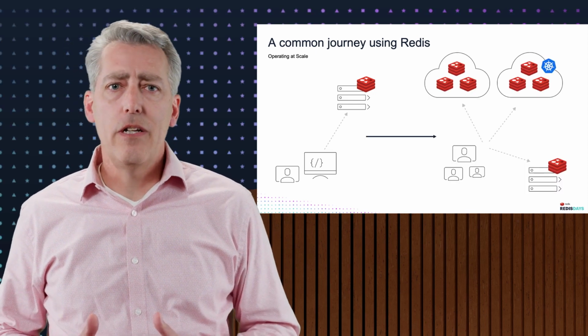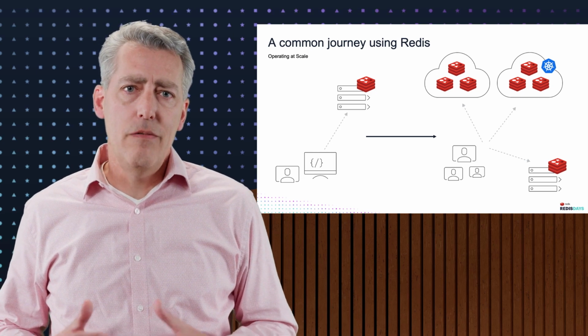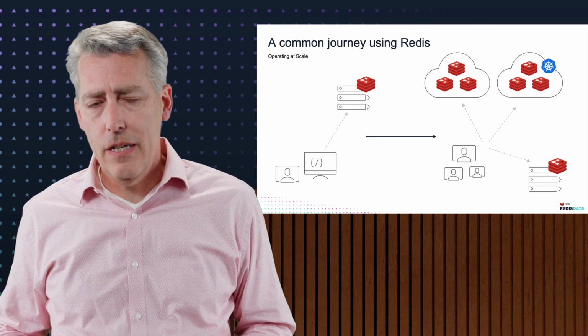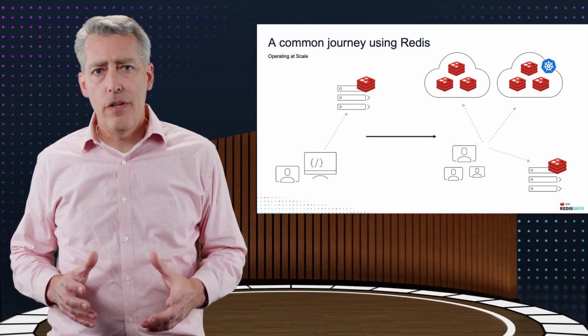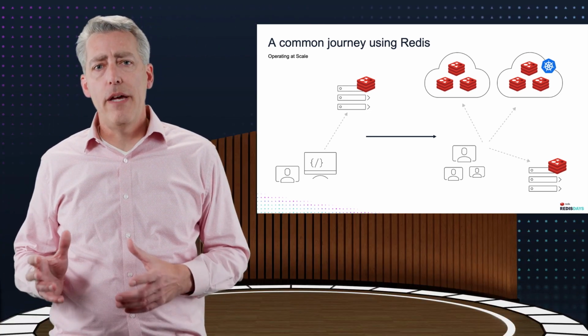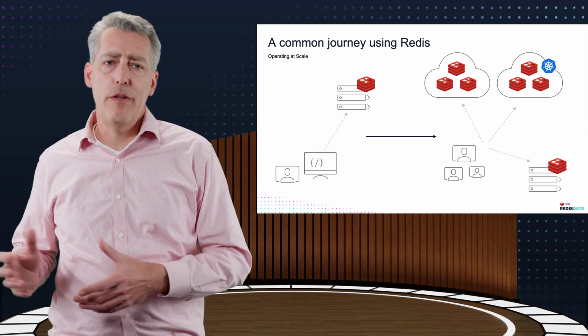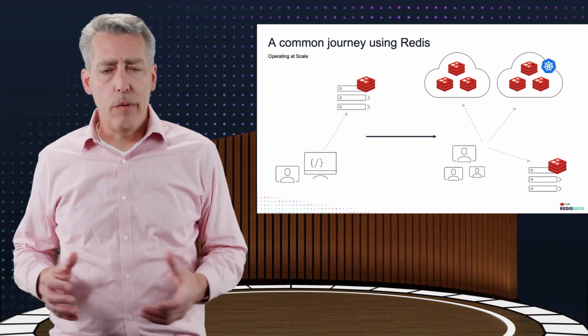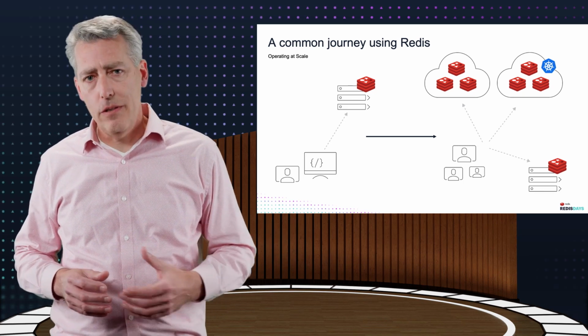The typical journey includes a small dedicated team developing and deploying their new application to just a few sandbox servers. When those applications are successful, they grow beyond their ability to self-manage Redis or beyond the scope of the free tier of our cloud service. So now what? This is where Redis Enterprise comes in, and there are a number of options.